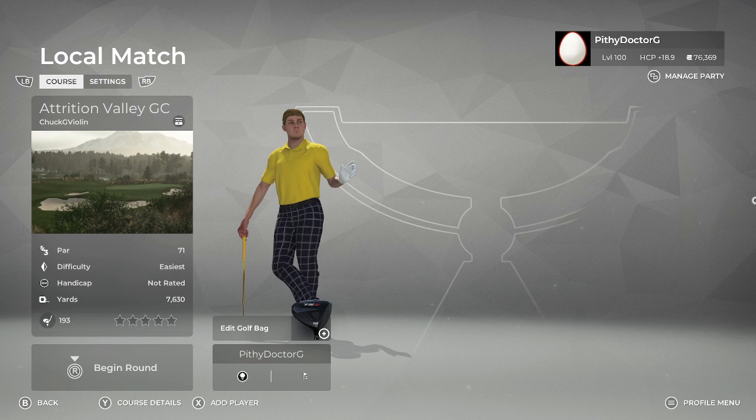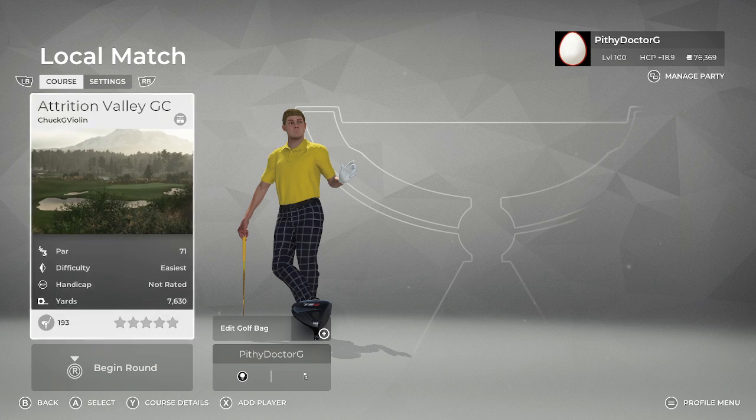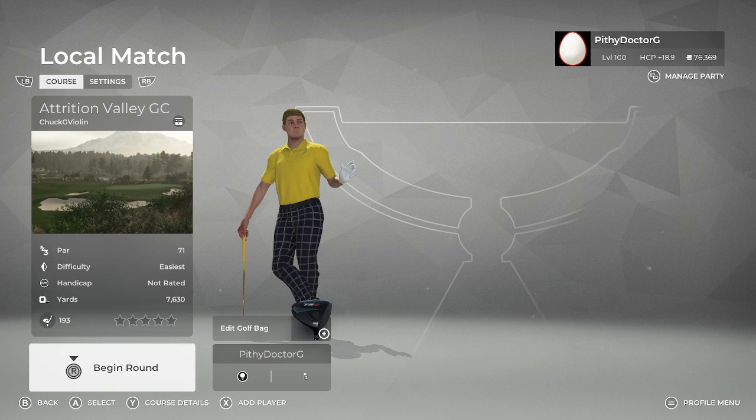We're back. Time for some more World Cup of Design playthroughs. We're playing this evening Attrition Valley by violinguy69, Chucky Violin. Chuck's a contest vet, and we'll see what he cooked up for us with Attrition Valley Golf Club.